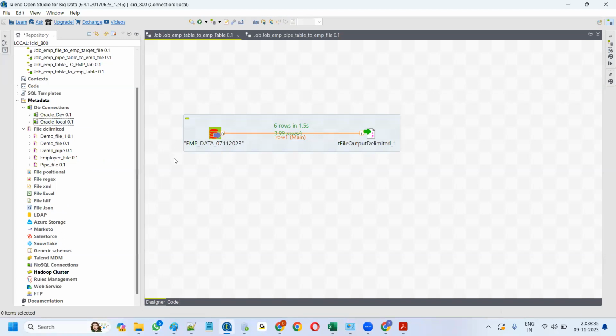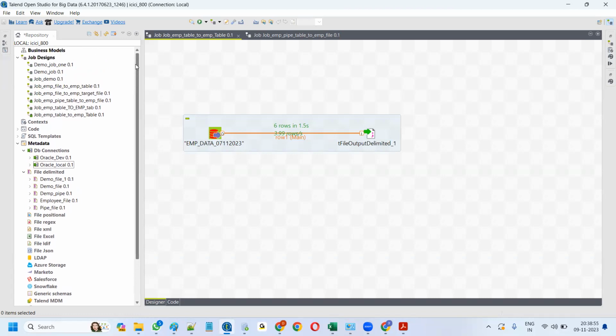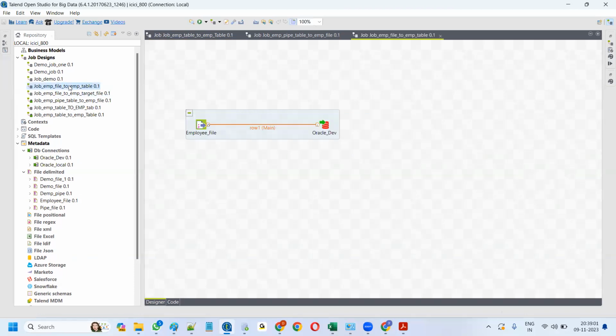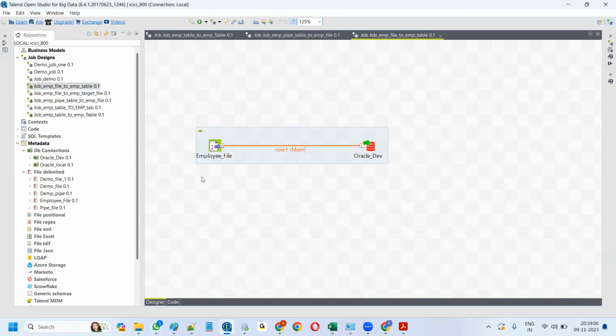But I want to run the job. At the end of the day, we'll give the report to the team lead, TL or manager. But how to do it? The same without SQL also, we will do based on the Talend components. Okay, you have good SQL knowledge, write it. Good, fine. You are unable to write the SQL. In such a case, the same job, file to table, we can also do with components.